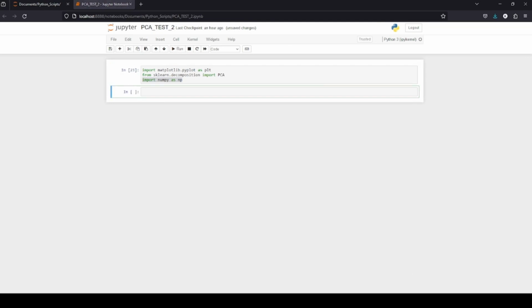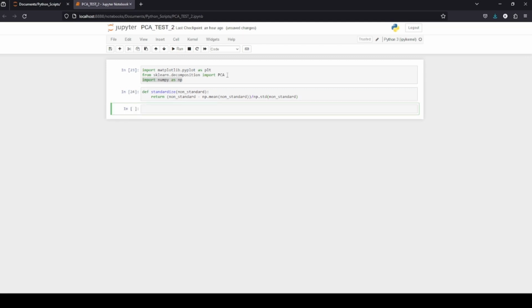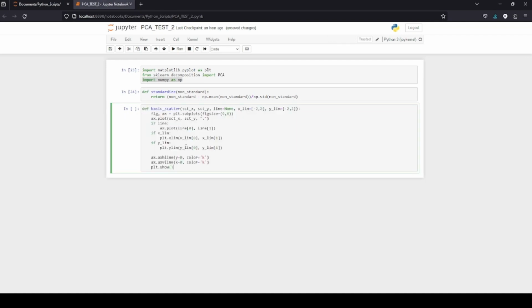I'm going to start by defining standardized functions, which will take any data I make and standardize it. And finally, I'm going to add another function here, which I define as a basic scatter plot.